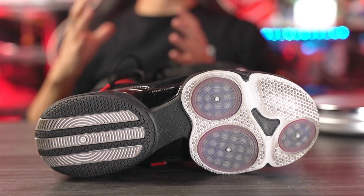So as far as the performance goes, on a clean court, it should be fine. It has a pretty good bite. I wouldn't say it's top tier, like comparing to like the Curry 8, Curry 9, KD 14, MB1. Those have really, really good bites. The D Rose 1.5, it has a good bite, but it's not like top tier. But as far as dust goes, it's terrible.